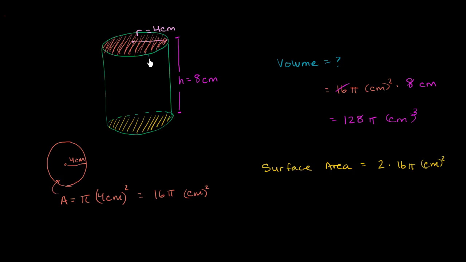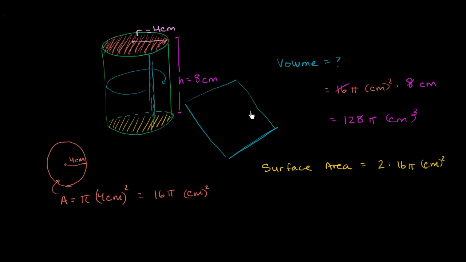So let me just draw a little dotted line here. Imagine if you were to cut it just like that, cut the side of the soda can, and you were to unwind this thing that goes around it. What would you have? Well, you would end up with a sheet of paper where this length right over here is the same thing as this length over here. And then it would be completely unwound.